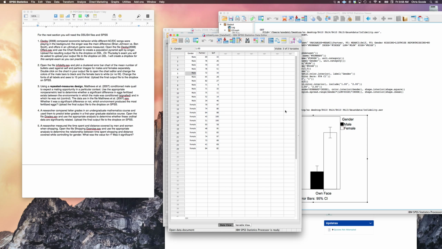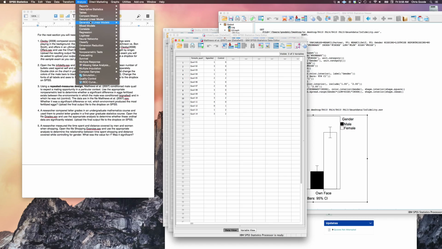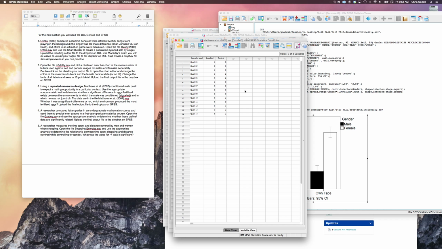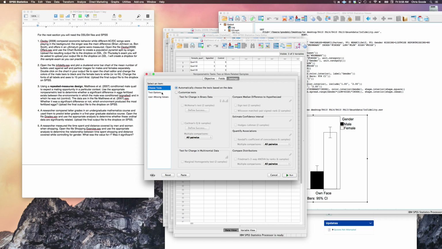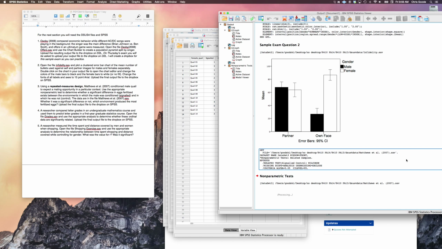There it is. Use the appropriate non-parametric test to determine whether there is a significant difference between these two conditions. So a two-level non-parametric repeated measures or related samples test would be, if I customize the test, Wilcoxon signed rank test. You do need to specify what you're going to compare. We're doing signal versus control. Put that in the test field, and we'll hit run.